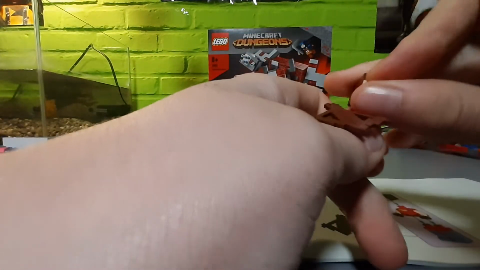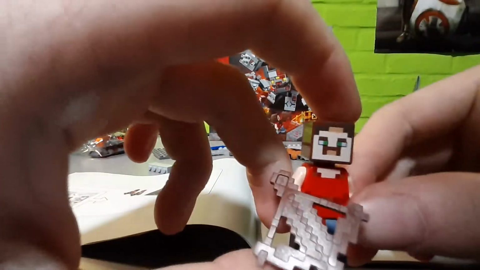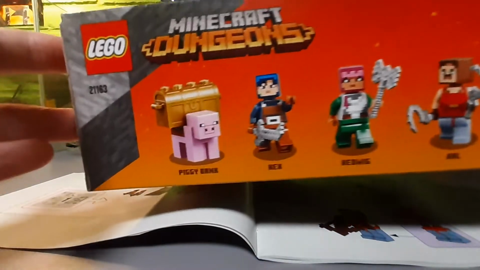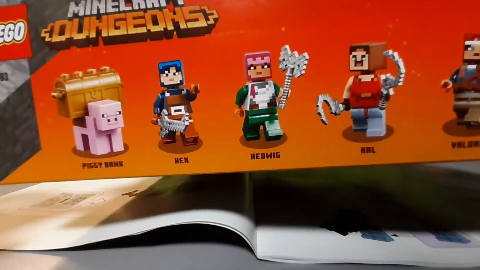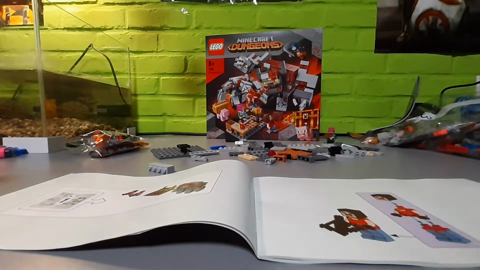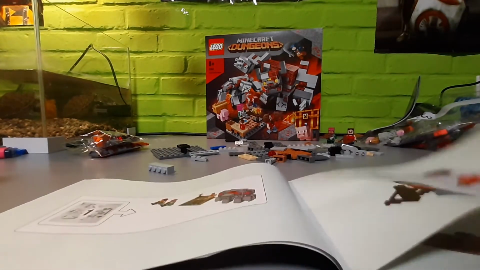Yeah. Okay. I think bags 2 and 3 are the big monsters. But here it is. I don't know the names, though. Let's see what's on the box. We got Piggy Bank. We got Hex. Hedwig. Hal. And Valdry. I think these guys are actual skins, probably. But, I don't know. So, next page.